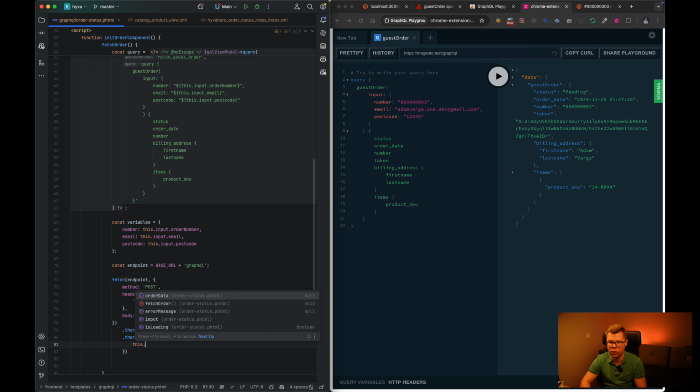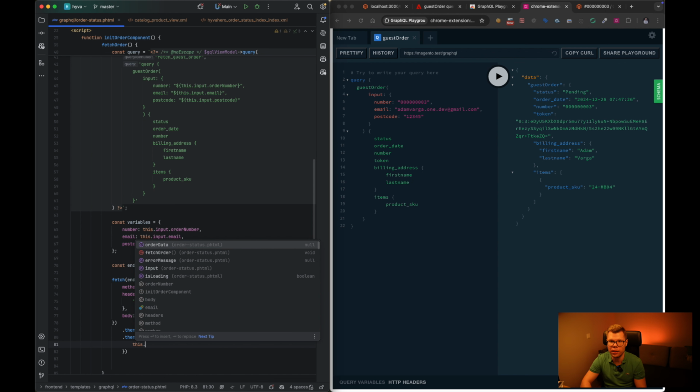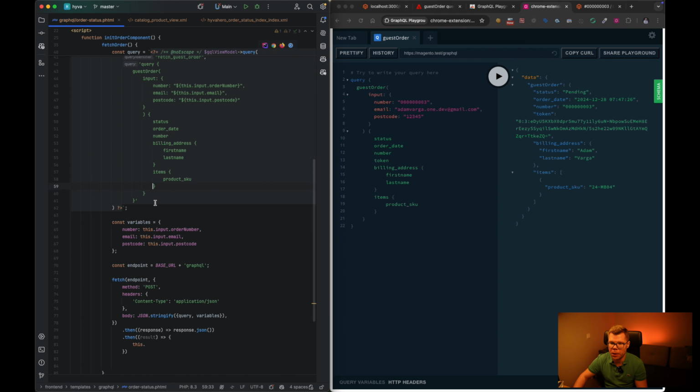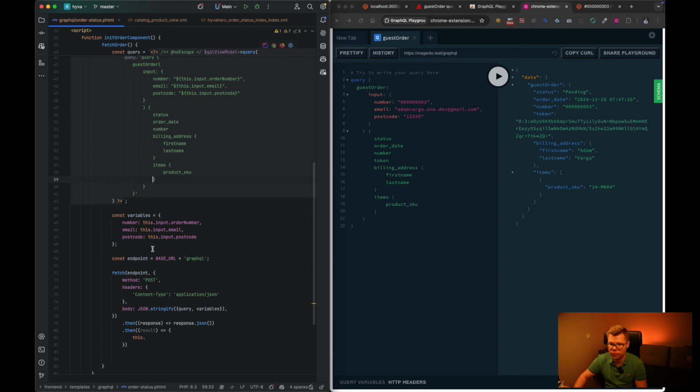And if we are getting the result, like the order status data, the order number and the first and last name and the order items list with the product SKU, then we are adding this back to the order data.